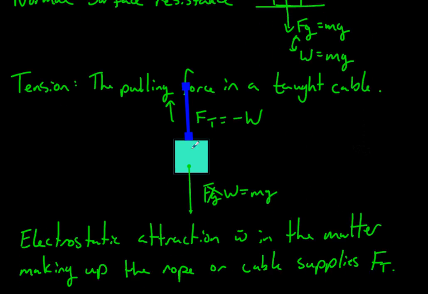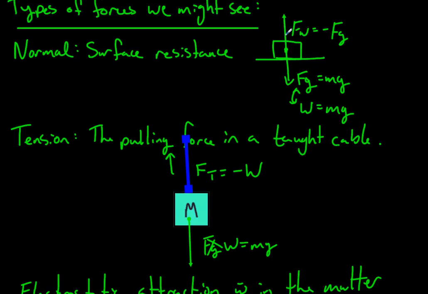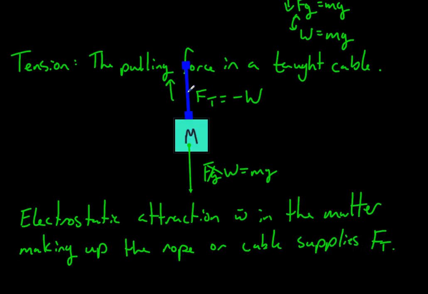Now in a case like this, what would happen to the force of tension if we increased the weight of this object, if we increased its mass? Tension force would also increase, right? Well, eventually it would probably break. Yep, that's right. What do we call a force that automatically increases in response to something like added weight or added mass? Yeah, it's a reactive force. So the normal force is a reactive force, right? It gets larger automatically. And tension force can be a reactive force. Eventually you're going to have a snap here.